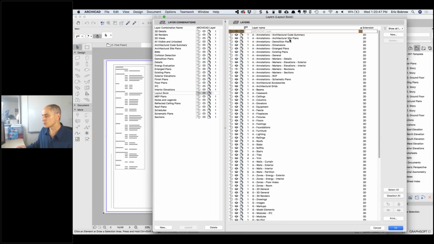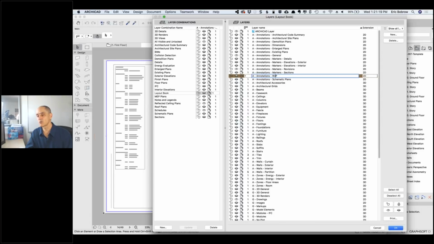This is an important concept for new and intermediate users to understand: if you're doing, let's say, an existing plan or something like that, there are some annotations you're going to put on those plans that won't show up on a demo plan, or won't show up on enlarged plans, or won't show up in the ceiling plan. Things that you put on the ceiling plan, likewise, whether they're text, labels, dimensions, or certain types of fills, 2D stuff that annotate, are specific to that plan.